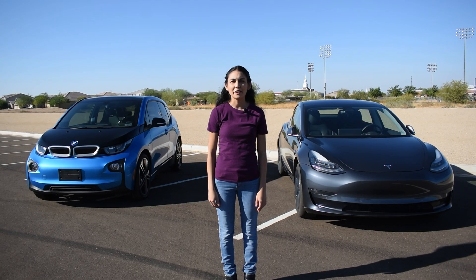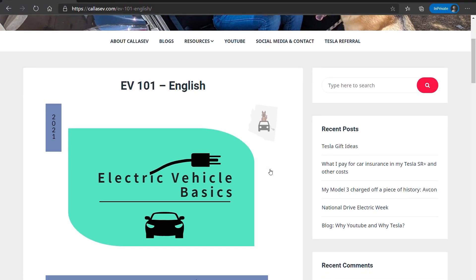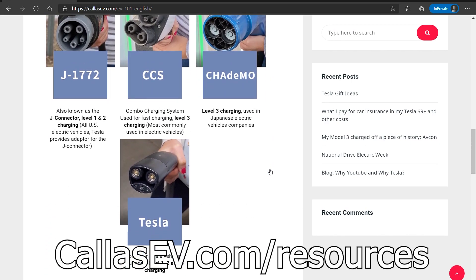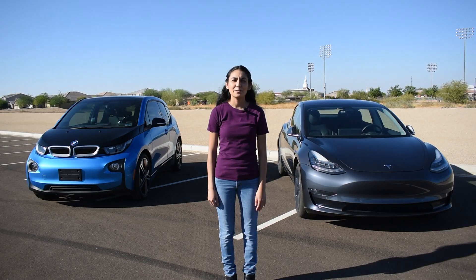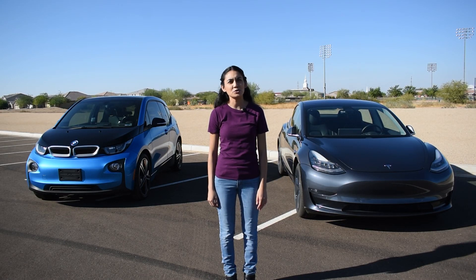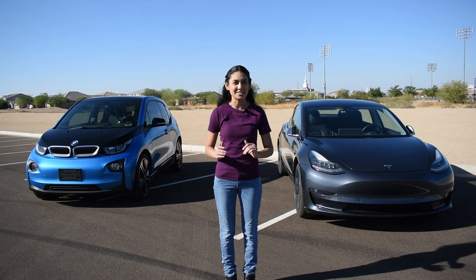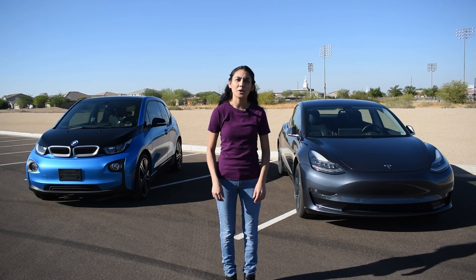Well, those are most of the items I think will be beneficial for you to know. About that infographic I mentioned earlier — it summarizes charging and charging connectors and other components I talked about today. You can find it at www.kaisev.com under Resources. If you're a current EV owner, what tips would you give a potential first-time EV owner? If you have any questions I didn't cover, let me know in the comments below.